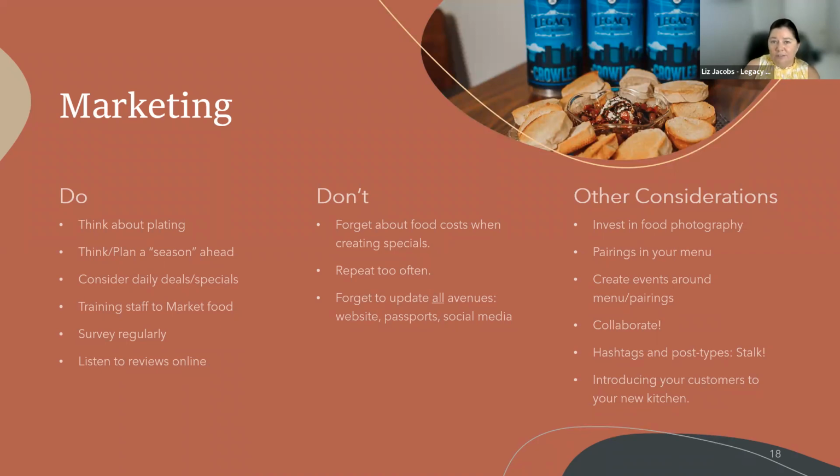Consider either daily deals or specials. Though food does not have the greatest of margins like the beer does, you might want to think outside of the box, like creating packages. Taco Tuesday, for example. If you want to create a taco and have that paired with the beer, and you do a package deal where you get, let's say, a pint and 2 tacos for $10, then great. That allows you to give perceived value to the customer and also push an item that you're wanting to push at that time. And people will buy those packages because it's very simple, it's easy. I don't have to think about this. I can just enjoy a beer and some food, and that sounds good to me. So keep that in mind.